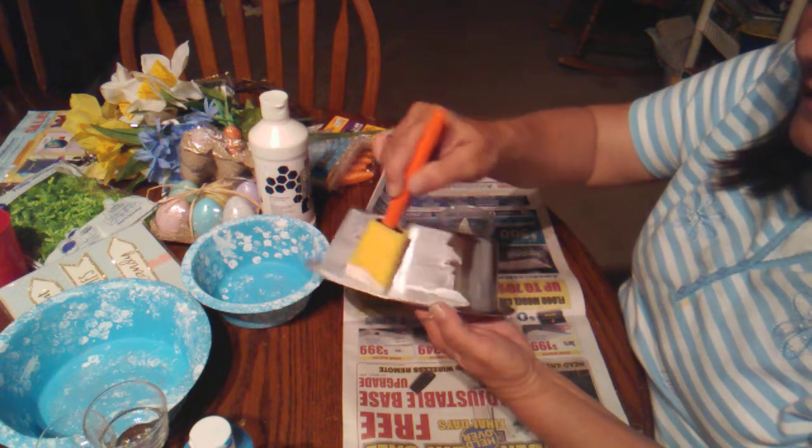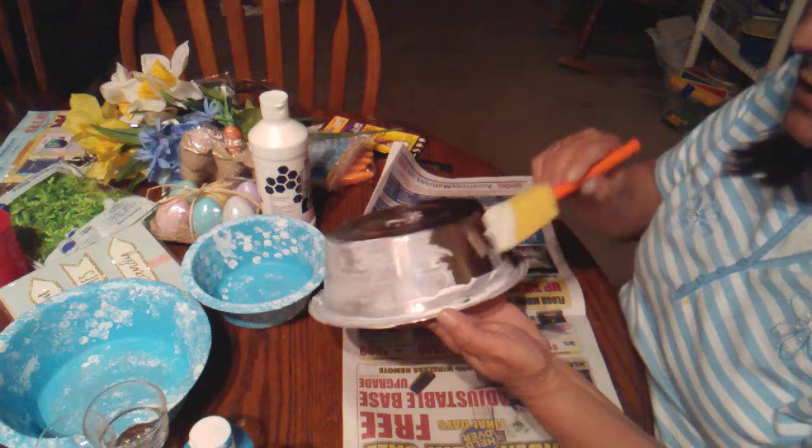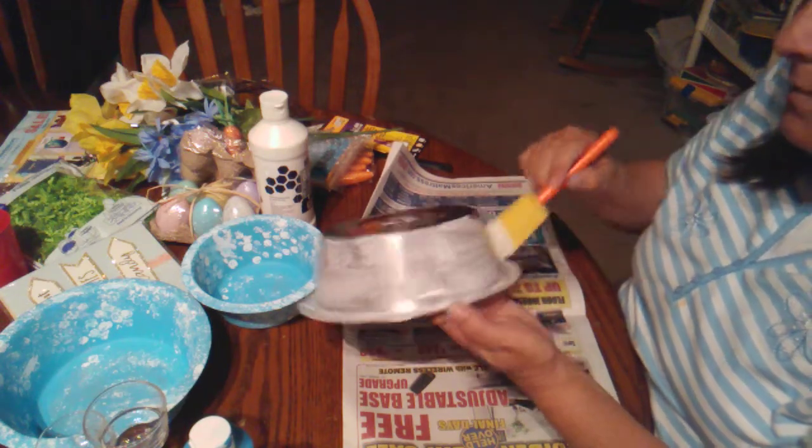So what I'm doing basically is just going around the inside of the edge of the lip, because if somebody looks underneath this, you will be able to see it. So I just wanted to cover it all up.